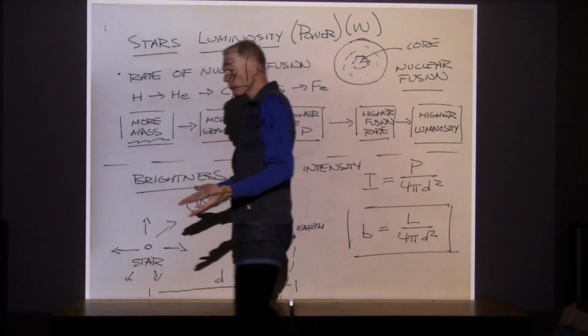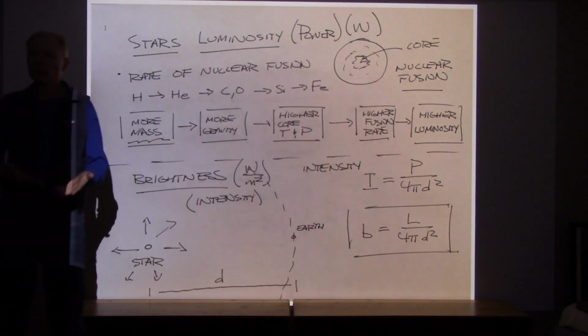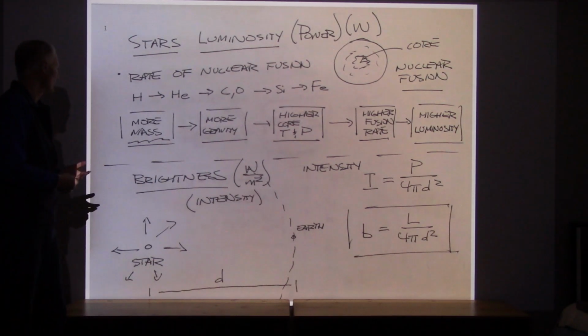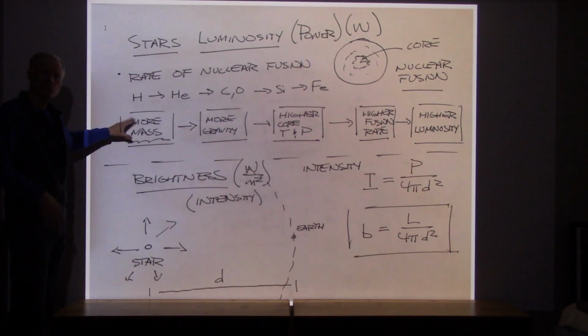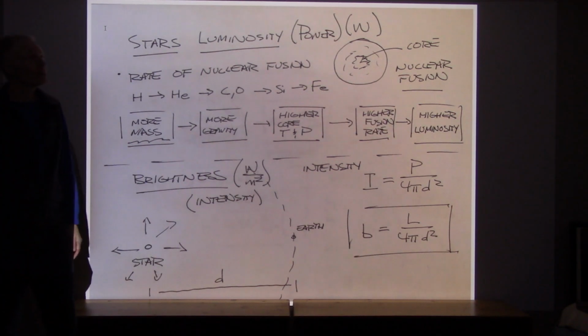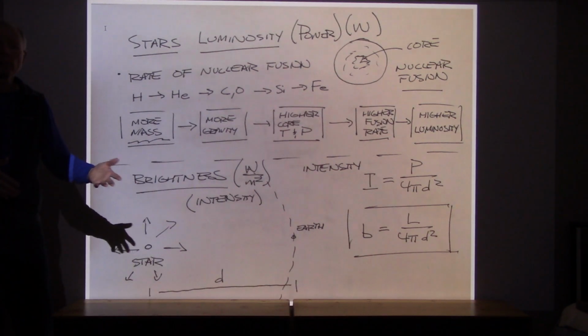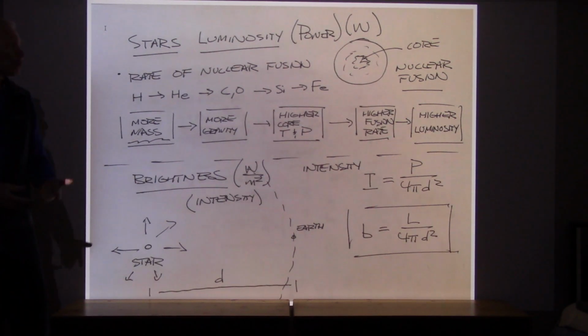Now, if a star is going to be more luminous, that means it has to run fusion reactions at a faster rate. And the general trend is that a bigger star, by bigger I mean a star with more mass, is more luminous. So when stars form, what is it that separates one star from another? They're all basically made out of the same stuff, some mixture of predominantly hydrogen with some helium thrown in, left over from earlier phases of the universe.